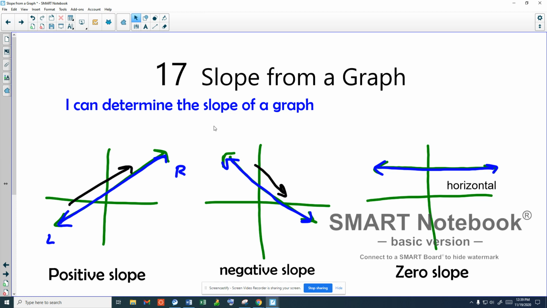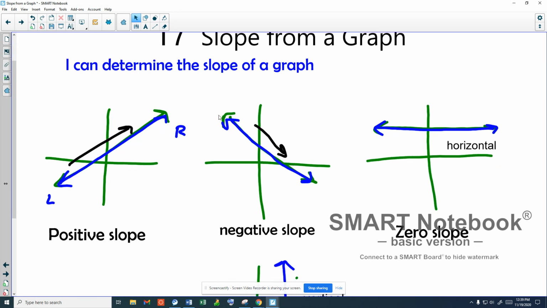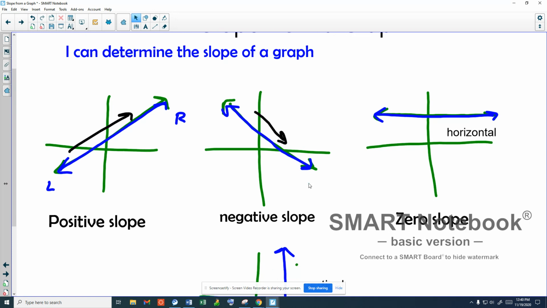All right, you guys, today we're going to talk about finding the slope or the rate of change from a graph. Now, before we start, we have to understand how the lines specifically work with a graph. So we have a positive slope here. That means if we're reading it from left to right, we basically are going up the hill, okay? From left to right, if we are going down the hill, it's going to be negative.